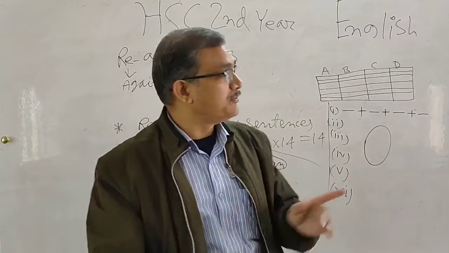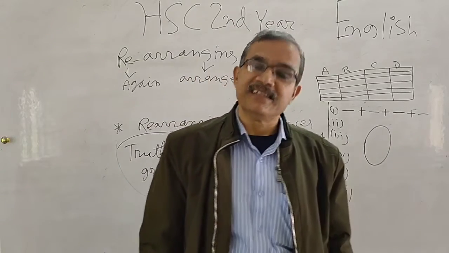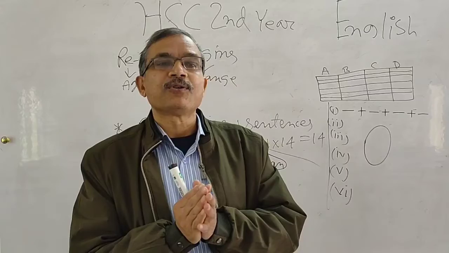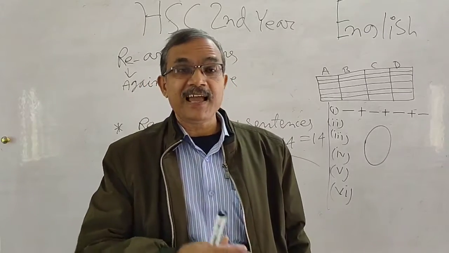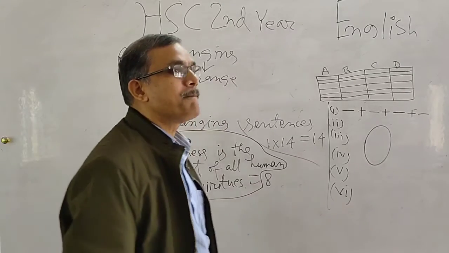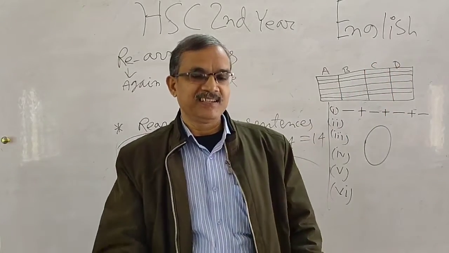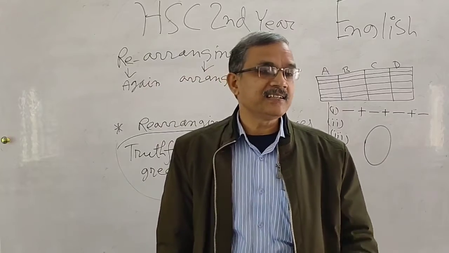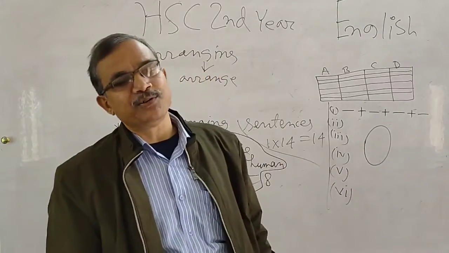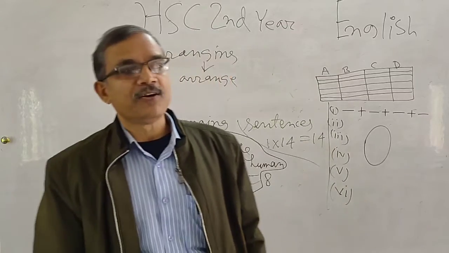There is a meaning of the passage, of the ideas, and you must read the passage. You must read the sentences. You must remember that these sentences are not ordered chronologically, according to sequence, according to historical matters. And these sentences may be collected from your textbook. In your textbook, I mean NCTB English for Today, there are different stories, life stories, historical matters, cultural matters, and these sentences may be collected from there, or from anywhere in the world, especially the life of great persons, or historical movements, either in Bangladesh or anywhere in the world.